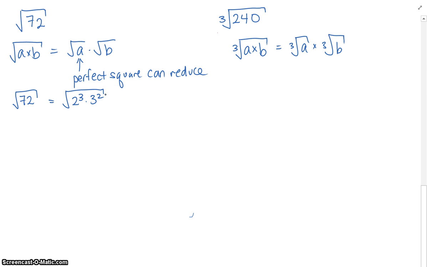We need to find a way of splitting this up so we can get perfect squares. Well, it's somewhat obvious that that's a perfect square because it's raised to the power of 2. But there's actually more to it than just that. So if we do an in-between step, we can split it up as 2 to the 3 times 3 squared. 3 squared is 9, the square root of that becomes 3. The squared and the square root sign technically cancel each other out, so we're left with just 3.